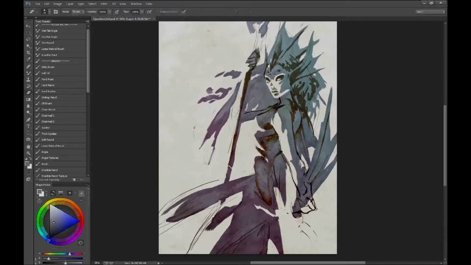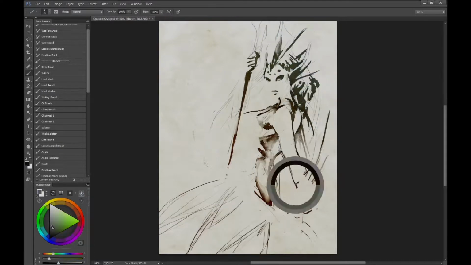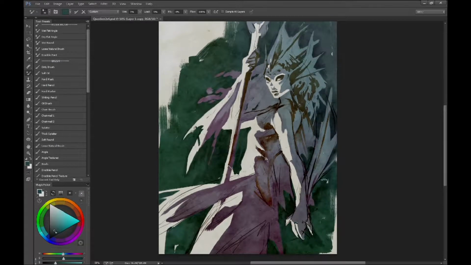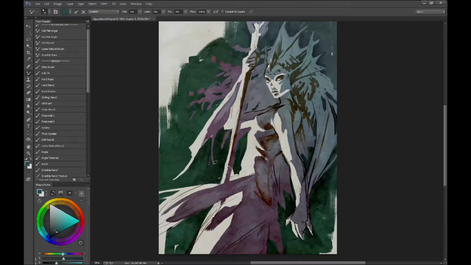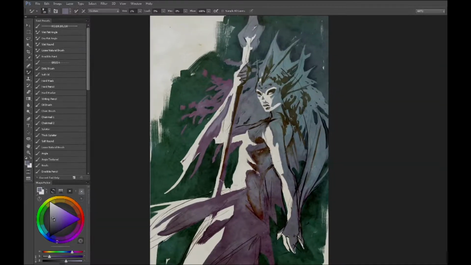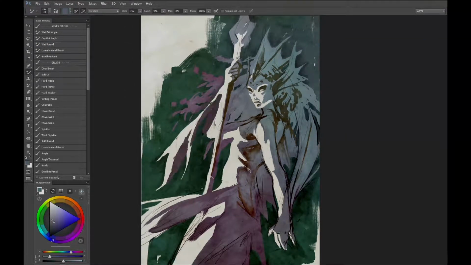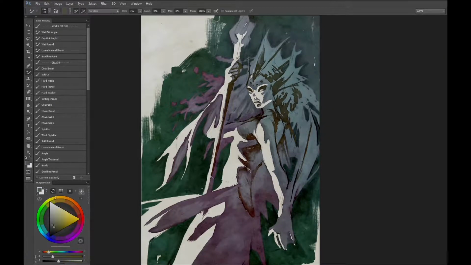But as you can see, all these different colors are on separate layers. None of these are actually set to multiply at the moment. I do that on my last layer, the detail layer. These are, but it's still trying to get that effect that if it was a watercolor, the white of the page would be reserved for the brightest value range. And as you saw back there, that was when I was experimenting with the darker edge.